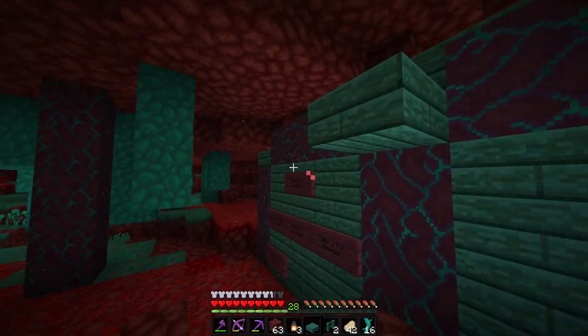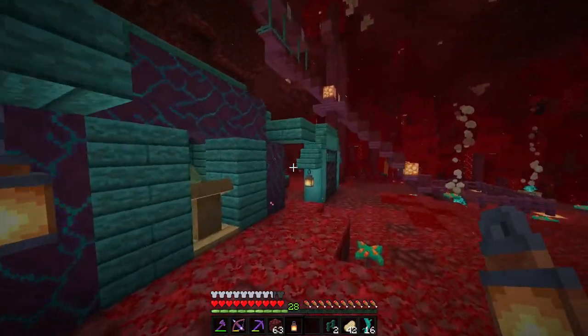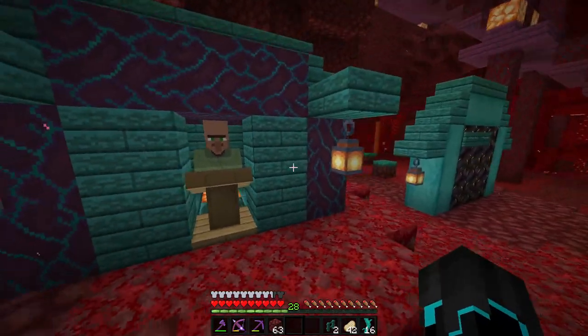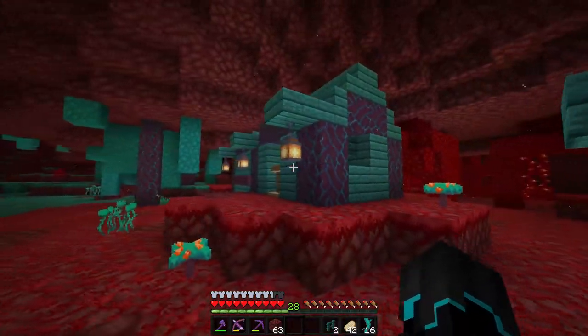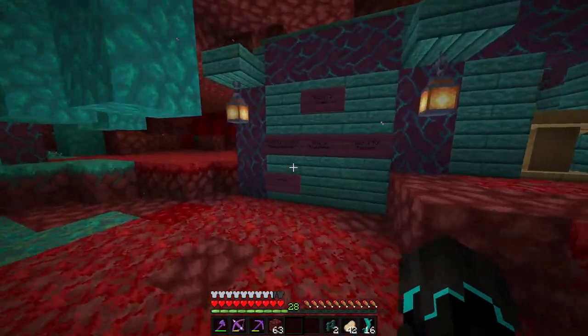Alright, I'm gonna place a slab there, there, and there. And then a lantern under each one of them. And the slab is attached to the stair, so it makes somewhat sense. And yeah, that definitely lights things up.